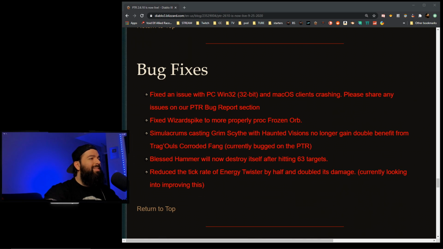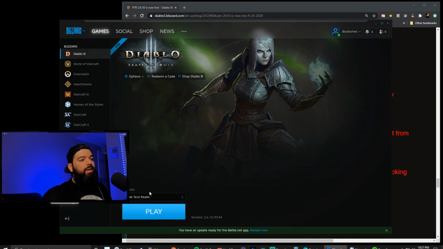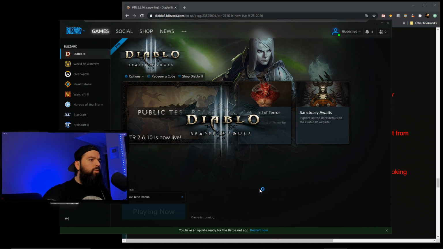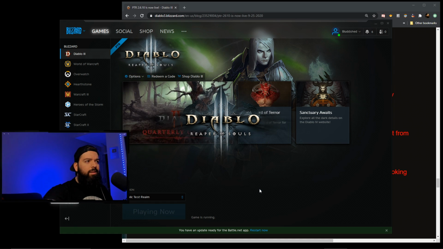It says fixed Wizard Spike to more properly proc Frozen Orb. I really want to test this now. Another thing, let me log into the PTR really quick. Another thing I noticed was Wizard Spike, I think, is only Wizard compatible now. That's like an undocumented change, because I've definitely used Wizard Spike on Barb in the past.